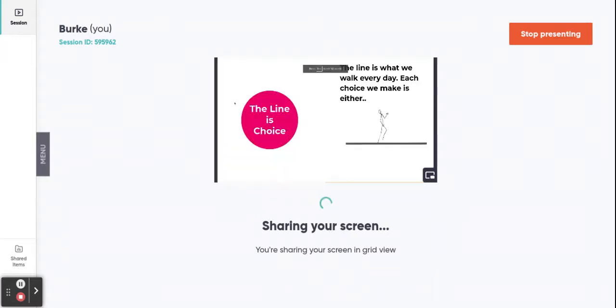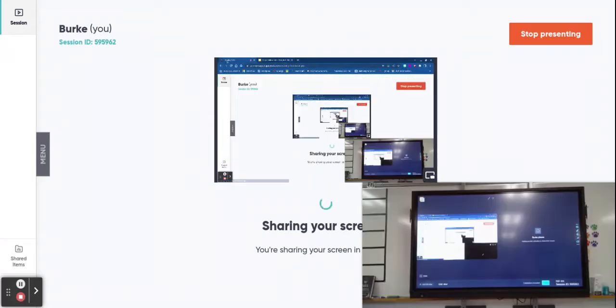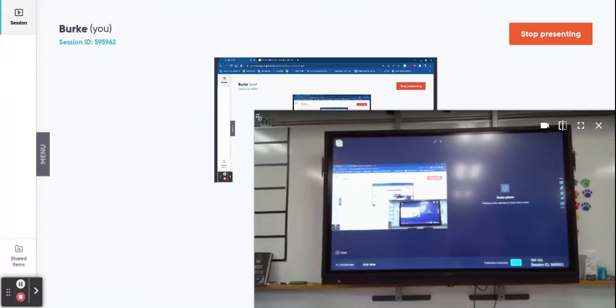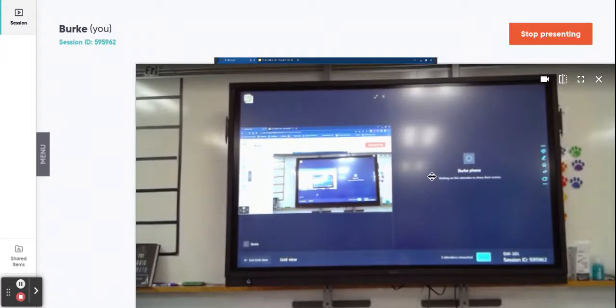And so I've got my slideshow that is presenting, so that I've got that onto the screen so you can see that piece of it. And we'll open this up so you can see a little bit better. Burke's screen is actually presenting on the one side, and then on the opposite side, I'm going to start presenting through the Display Note app. And you will see, once this comes up, I will get my Display Note presenting.